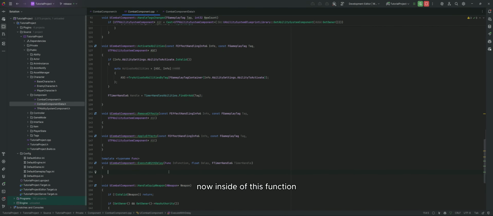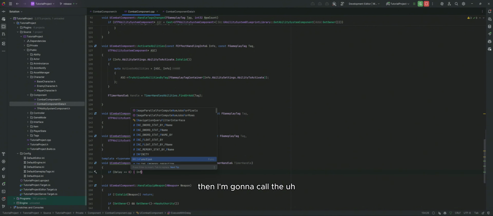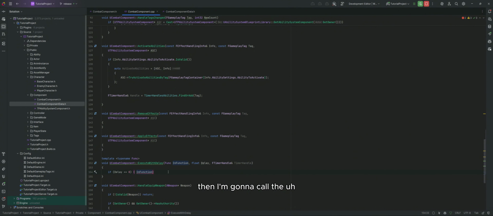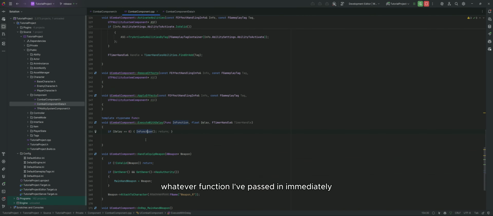Cool. Now inside of this function, I'm gonna check if my delay is 0. If there's no delay, then just call whatever function I've passed in immediately.